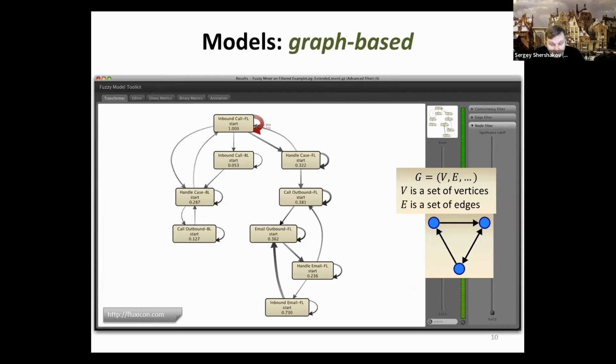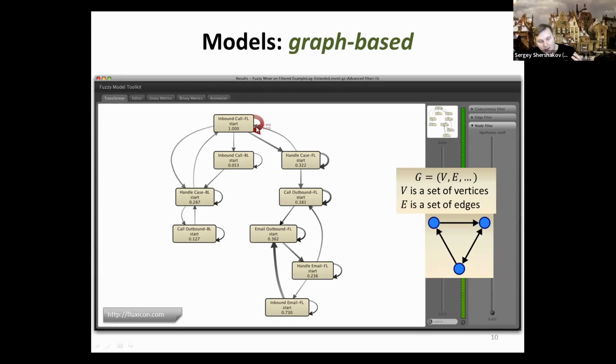And so what should we do? This is just a question. Actually, in order to get an idea of what is happening with such processes, it's better to have some sort of graphical model, you see. For instance, it can be a graph-based model, simply a graph.